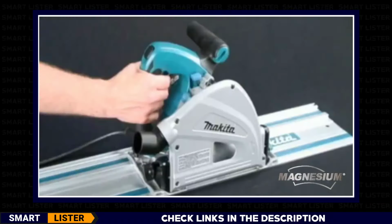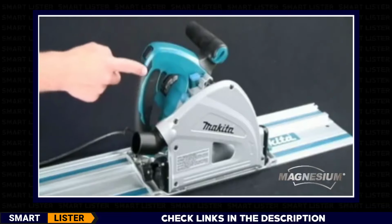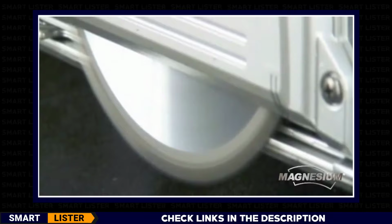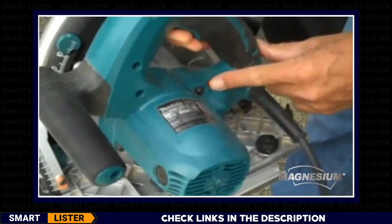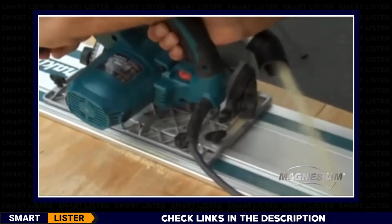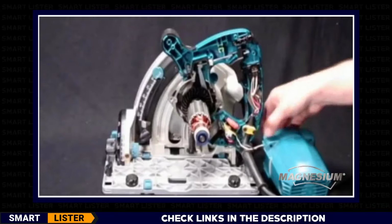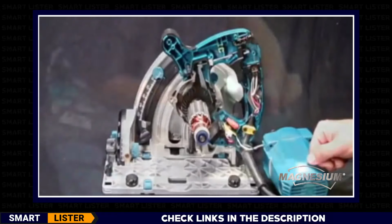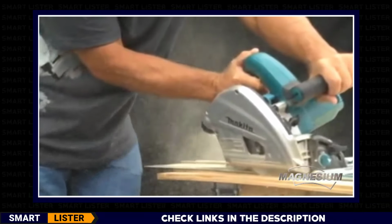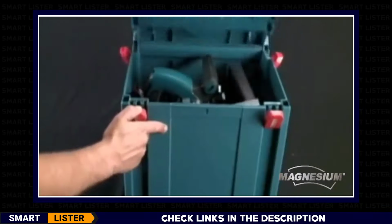The large two-finger trigger and the ergonomic rubberized handle provide additional comfort. The SP6000J has a soft start feature for smooth startups and a variable speed control dial for optimum performance in a variety of soft and hardwood materials. The electronic speed control and powerful 12-amp motor are designed to maintain constant speed under load, even under hard and thick materials, creating a smooth and splinter-free cut every time.